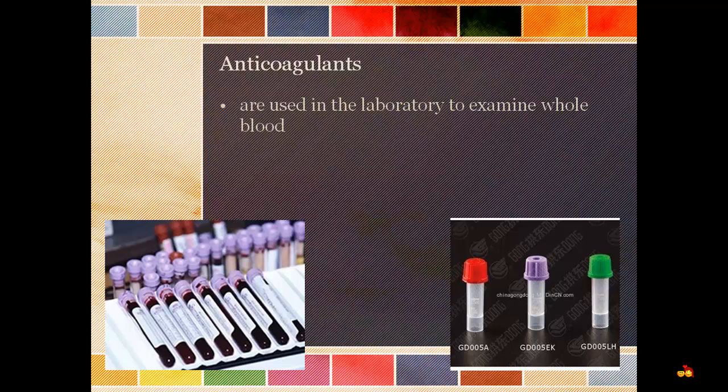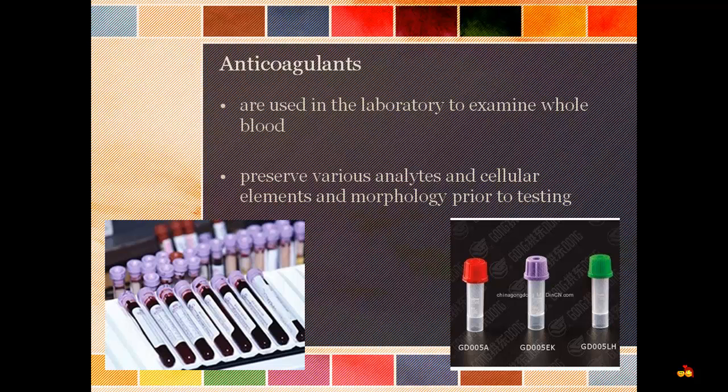If our blood is clotted, will we be able to isolate our red blood cells? No, because the blood has already clotted. Will we be able to isolate our WBCs? Might be, if the buffy coat is available. Will we be able to isolate our platelets? Even less so, because platelets are responsible for clotting. So if our blood has clotted, platelets are no longer there, as they were consumed during clot formation. If we want to observe our individual cells, our blood should be whole blood in liquid or fluid form. That's why we use anticoagulants.